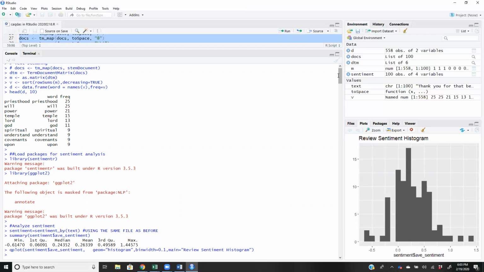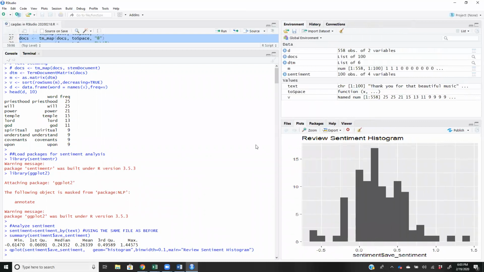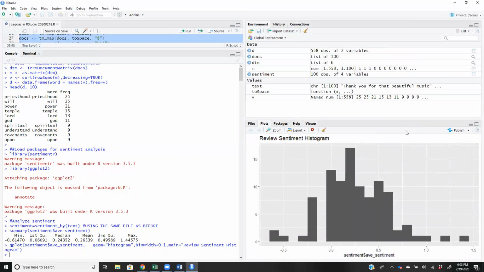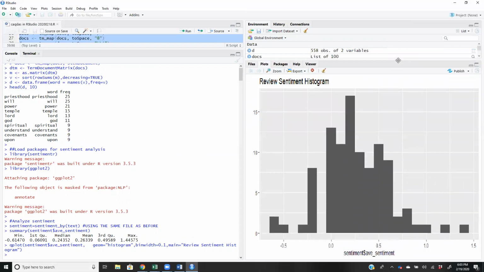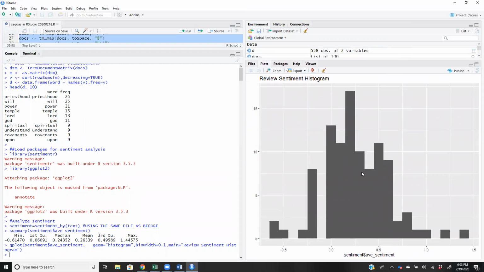You can also notice here in the plots window, let me just see if I can make that a little bigger. I kind of widened it, but I didn't actually make it bigger. So you can see over here the sentiment analysis of this talk. Zero is right here, and you can see that overall this is a very positively skewed talk. This is a talk that has a very positive sentiment, and there are a couple of moments where he's using words that have a more negative connotation associated with them, but for the most part this is a very positive talk.